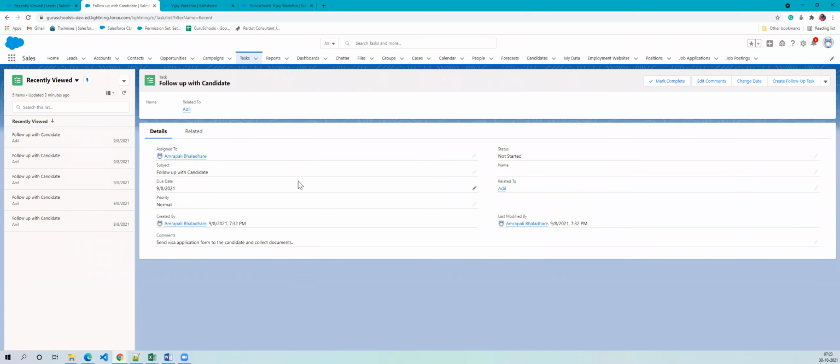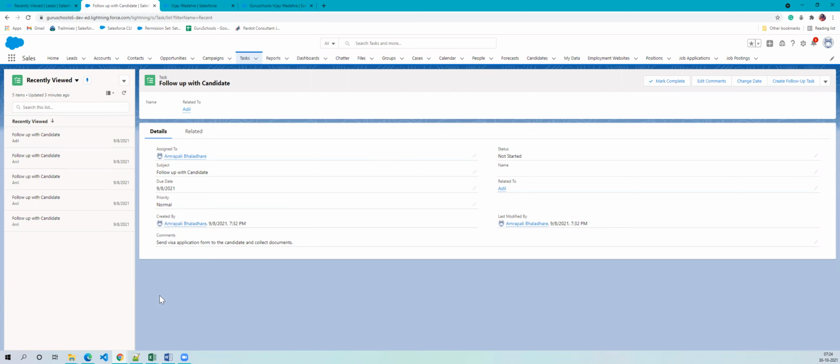Once the task gets created, it will always be assigned to the user who is creating that task. It gets assigned to you. Sometimes a manager will also create some tasks for their team members, so they can also assign the task to their team members. For example, let's say Devendra is the manager of all of you, and he is creating different types of tasks. He will assign them to Harita or Chaitanya or Suganya, Vijay, something like that.